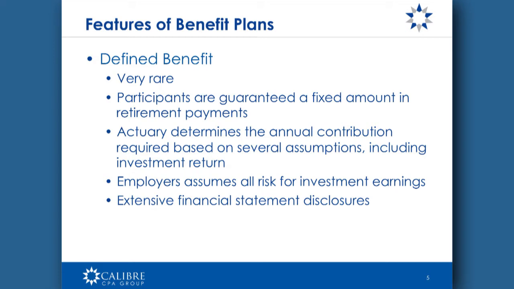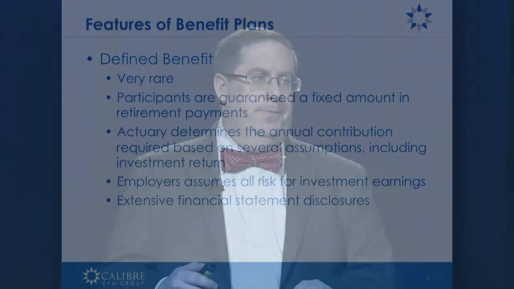assumptions, including things such as investment return, which, as we all know, can be all over the place, the amount of time people work, average retirement age, mortality tables. So once someone retires, how long they are going to live after that retirement is a factor. So these determinations are just based on a wide array of assumptions that can be all over the place. The key thing to one of these type of plans is this next one.